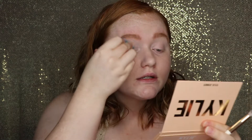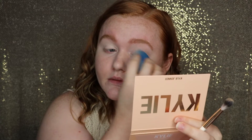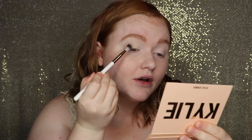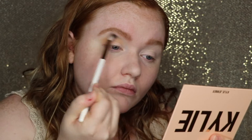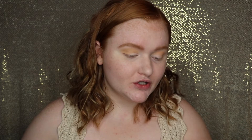So first I'm going to jump into the palette and go into Hook You In. I'm going to start blending that shade into my crease with this XO Beauty Vegan Blender. I just have Tarte Shape Tape on my eyes today. There is some kickback — her palettes normally do that for me, but it's not a big deal. I really usually like the formula of her palettes, so I'm hoping this one performs just as well. This is a very interesting transition shade — it's very peachy, yellowish. I really like it.